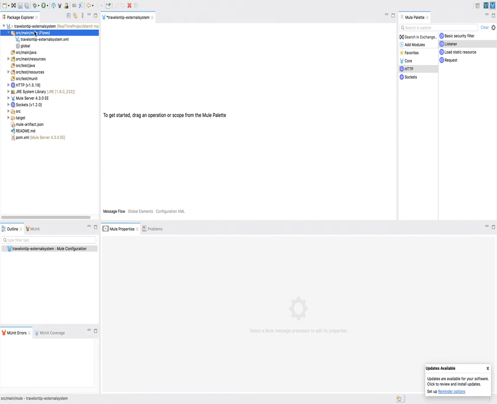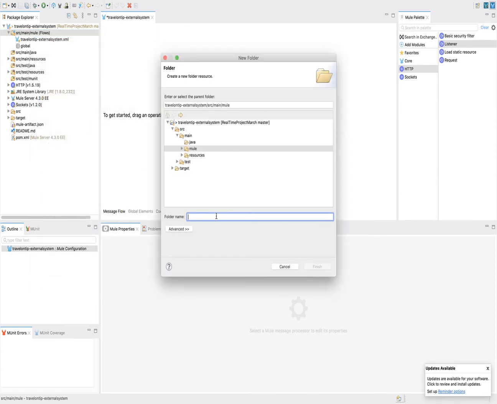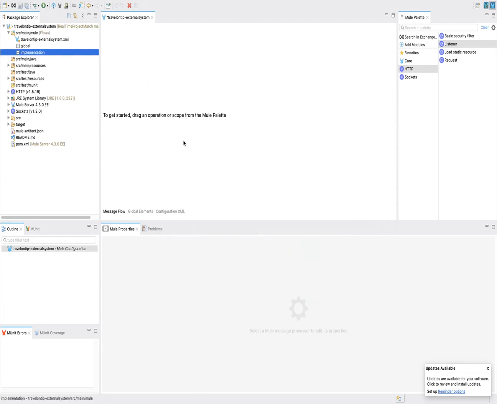Then we'll create another folder called implementation. So we'll create two folders, one global and another implementation.